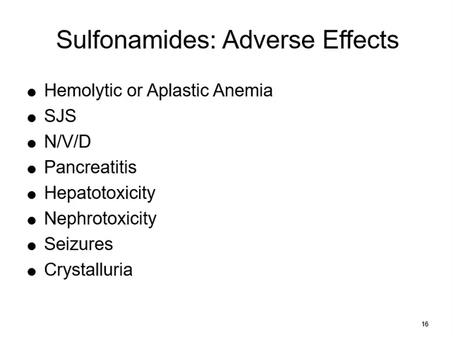agranulocytosis, which means that the patient would not be able to make white blood cells, sometimes thrombocytopenia, where there are decreased platelets. It can cause liver and kidney disorders, as well as crystalluria, the buildup of crystals in the urine. So the critical information that we should take away from the sulfonamides is that the patient should drink plenty of water with the sulfonamides to avoid crystalluria. And if the person is on this antibiotic for any great time frame, then we should be doing periodic blood tests to check their white blood cells, red blood cells, and platelets.